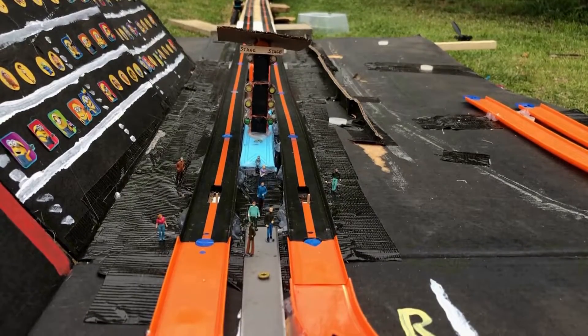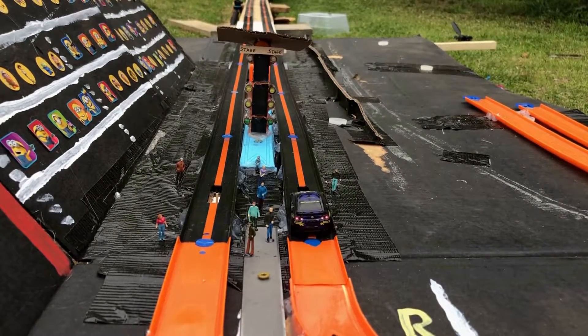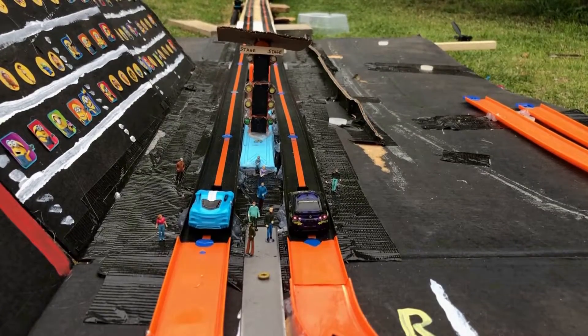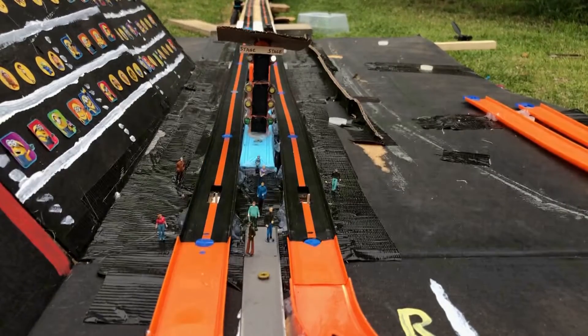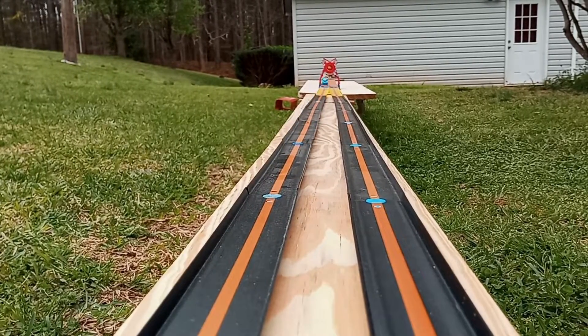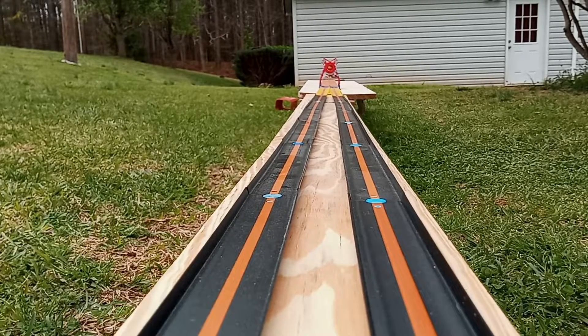We got the big Nissan GTR coming up for a little burnout. All right, we got the Corvette sneaking in there — these guys have been jawing at it all week on these passes, they're gonna burn their tires off! Is this what the race is gonna be about? Corvette stages up, backs down a little bit — oh, he whiffed! Corvette let off it, now Corvette's playing with him. It's gonna be a good run between those two coming up.